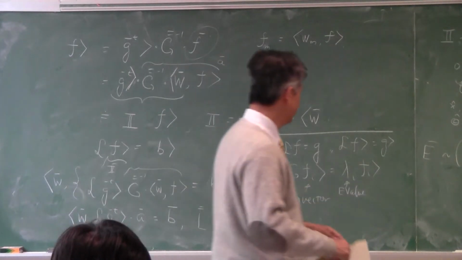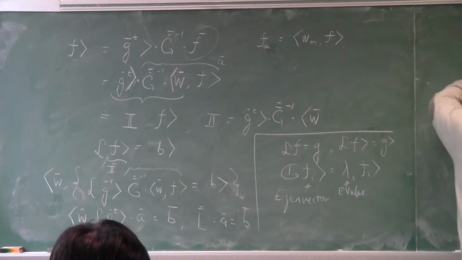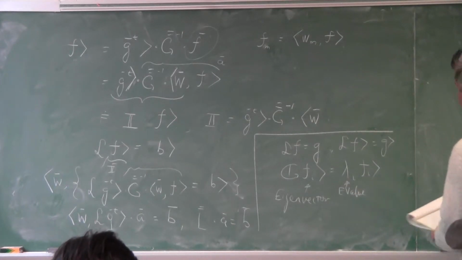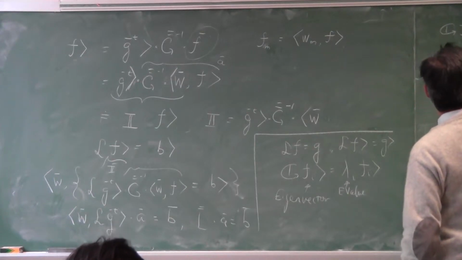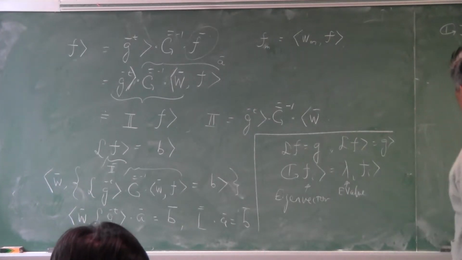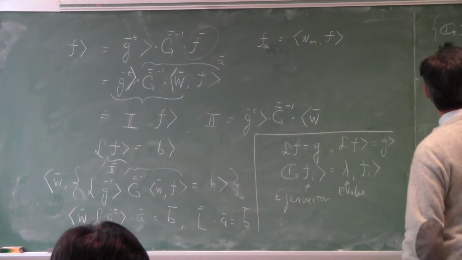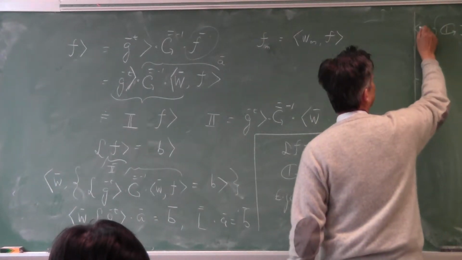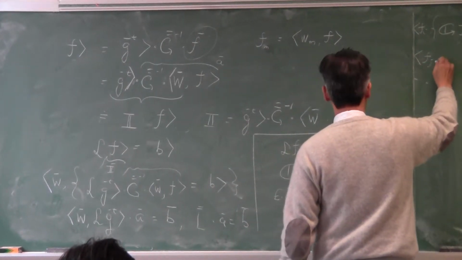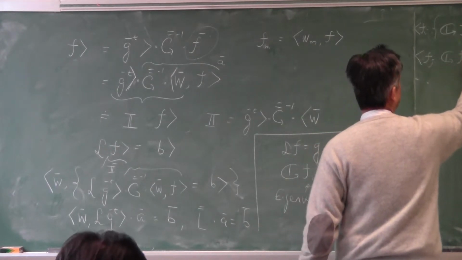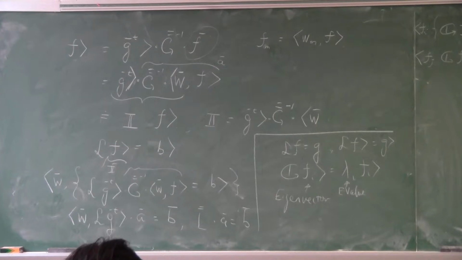And then you can prove orthogonality quite simply. If you have a different eigenvector and different eigenvalue, you can prove orthogonality by multiplying this equation by f sub I. You get a new equation, and then the other equation you multiply by f sub j, G f sub I is equal to lambda I f sub j comma f sub I.